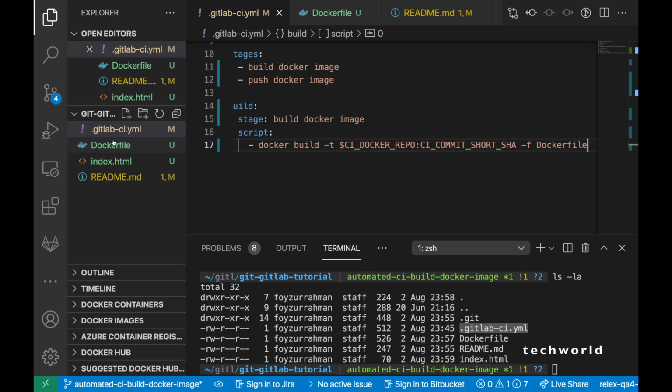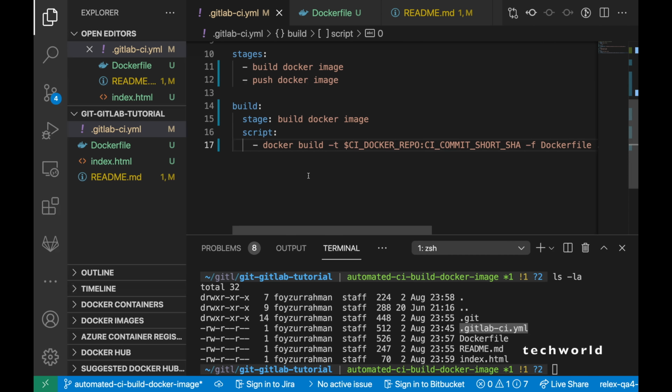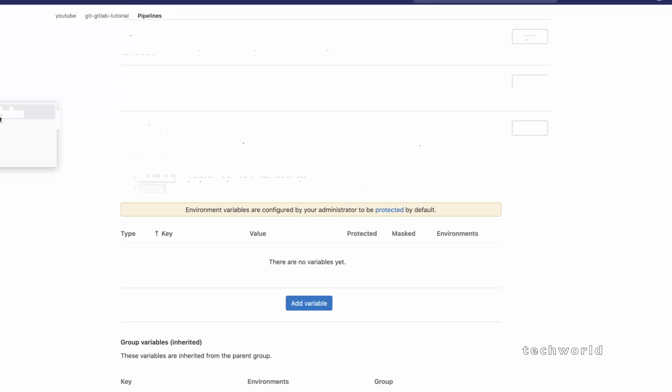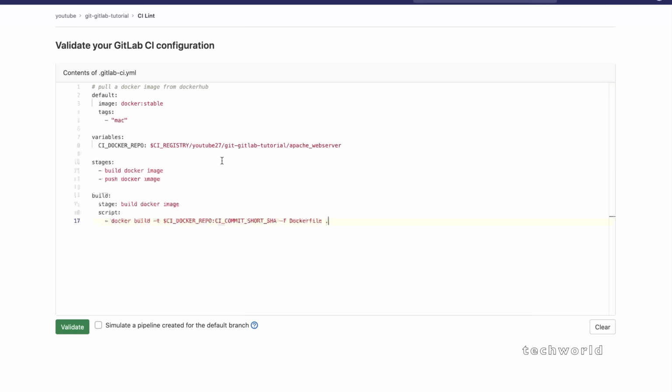So in this case, we choose CI_COMMIT_SHORT_SHA, which will give you the commit hash. It's going to be 8 characters. So the commit hash is going to be the commit hash from your push, right? When you push, you have a commit hash. That commit hash is going to be the tag of your Docker image.